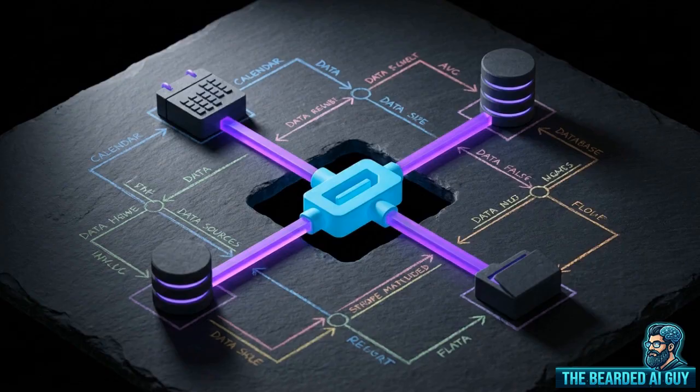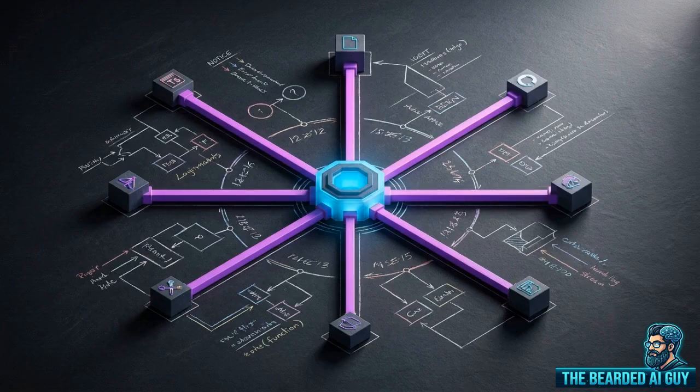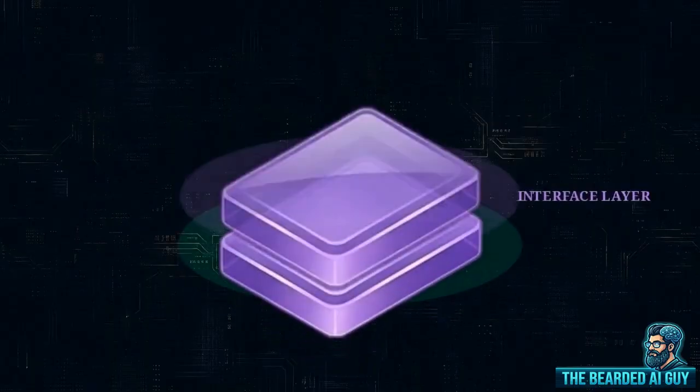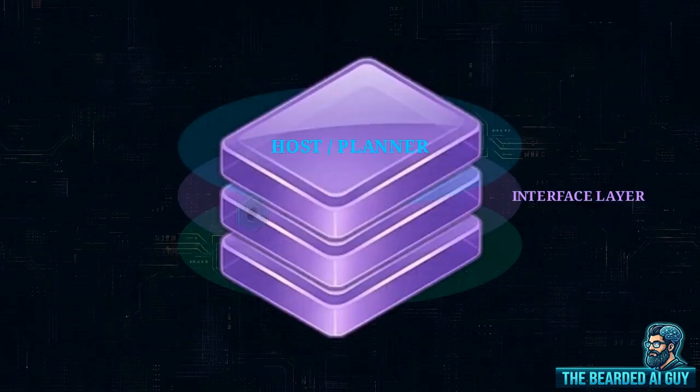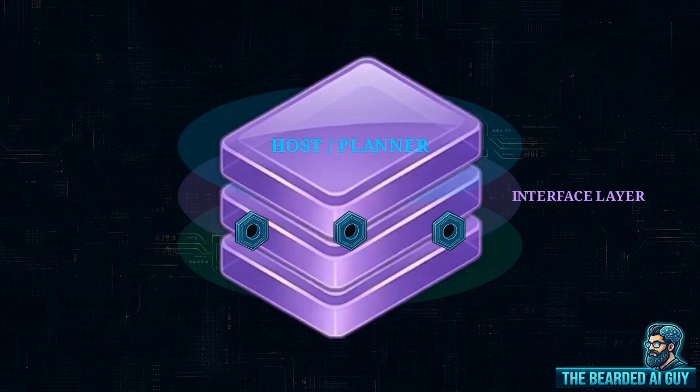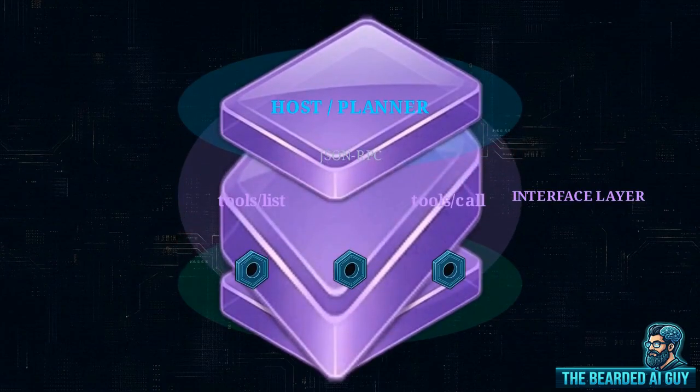It provides the standardized connection, allowing the host to communicate with any peripheral, from a calendar to a database, without a unique cable for each. This three-tier stack behaves as an application binary interface. It defines the rules for how the application interacts with external capabilities. The middle tier, containing JSON RPC, tool/list, and tool/call, serves as the stable boundary for discovery and invocation. This is the part of the system that every application relies on for a consistent connection.